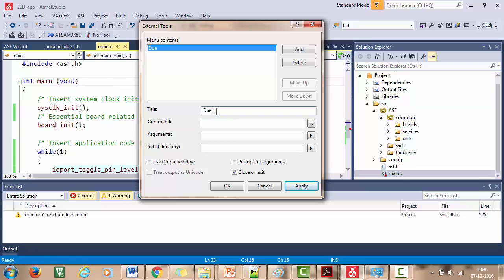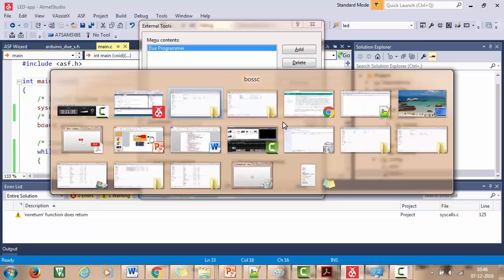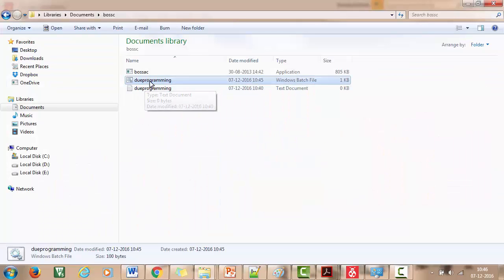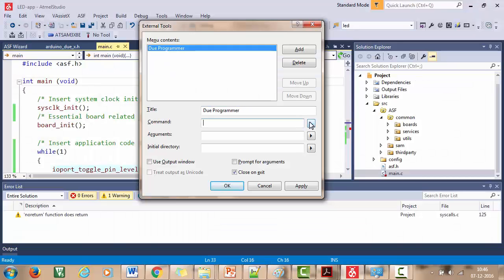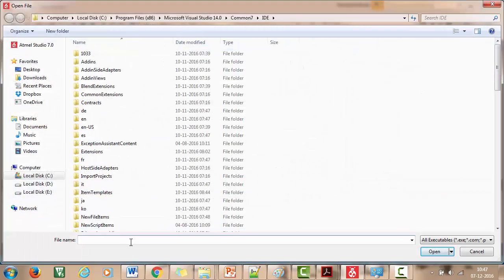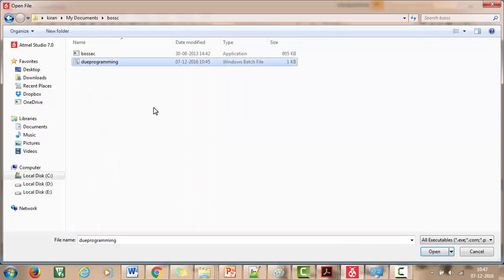I'll give Due Programmer; you can give any name. The command must be the path where you have stored your bat file. Just copy this, paste your path here, and select this bat file.